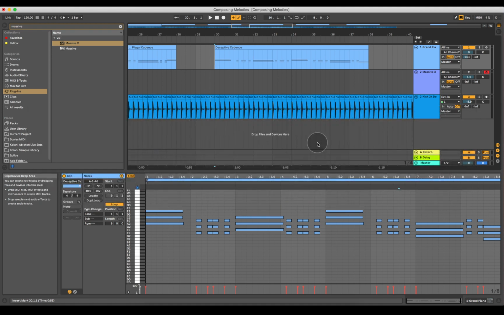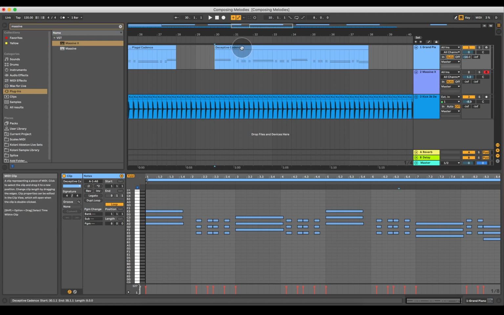It's called a deceptive cadence because the listener expects the chord to resolve to the tonic, because in the authentic cadence we go from the 5th scale degree chord to the root chord, but in the deceptive cadence, we don't. We go from the 5th scale degree chord to any other chord in our scale.